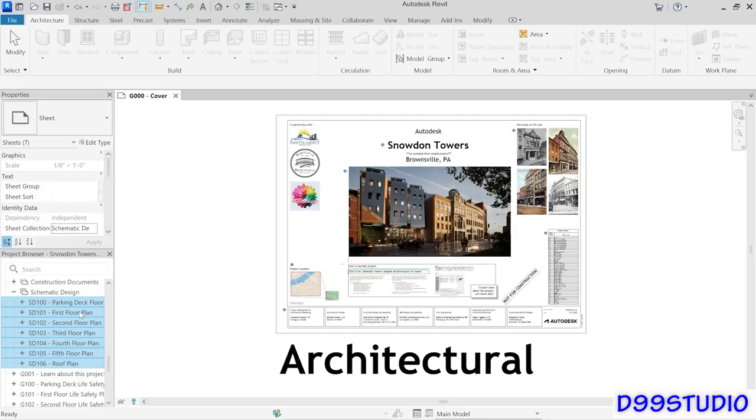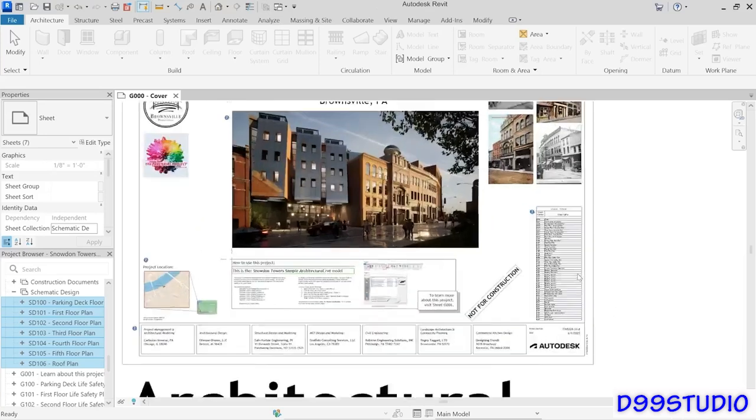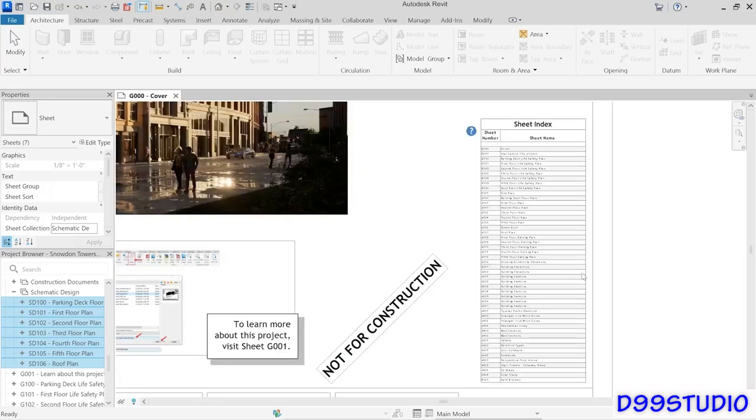All right. The next thing I want to talk about is sheet indices. So we've got a cover sheet open here. And if we zoom in over here on the right, you can see that sheet index over here on the cover sheet. And if you look at it carefully, you'll notice that it does not contain any of the SD sheets. Now, to achieve that, it's leveraging a feature called Include on Sheet Index.